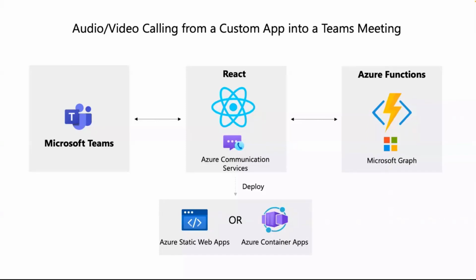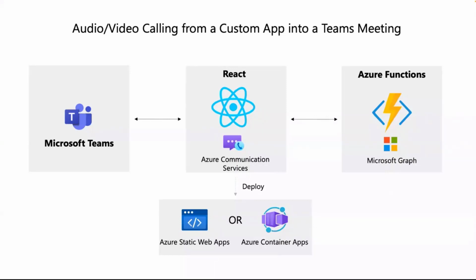You'll notice that we have React there in the middle. And again, it could be any front-end app. It could be JavaScript, TypeScript, whatever you want to do. But we have Azure Communication Services, and we're going to talk about that part today. It calls into Azure Functions to integrate with setting up meetings, and there's a couple ways you can actually do that, that we'll talk about later. And then, of course, we're calling into Teams.